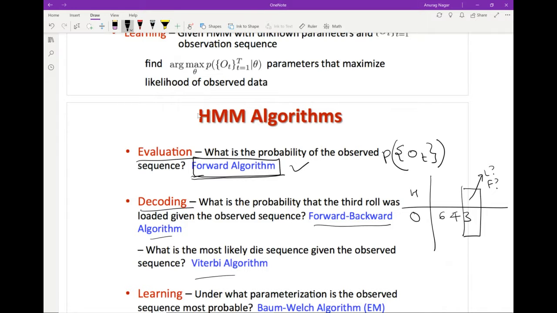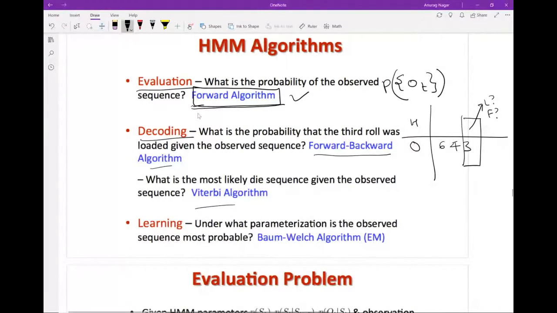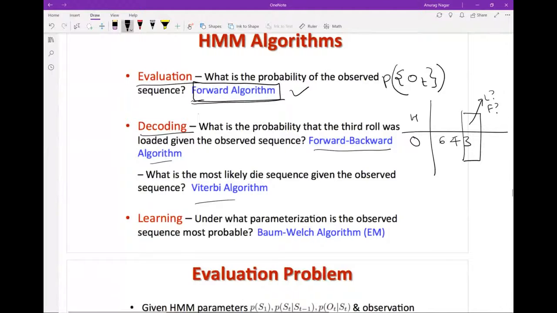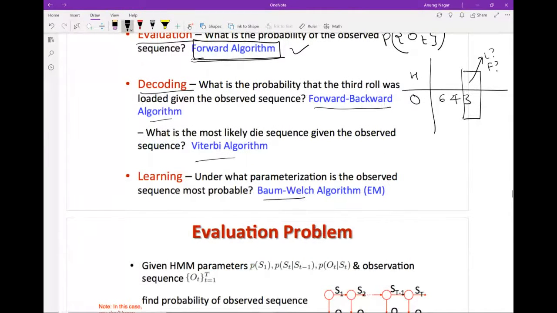The third one, which is kind of tough, we are not going to talk much about it. There is an algorithm called the Baum-Welch algorithm based on EM that can solve this for you. It's a tough one because you're given not much information to work with and you have to solve that. So we are not going to worry too much about it. We are going to worry about the forward algorithm and the Viterbi algorithm. That is the thing that we are going to worry about.